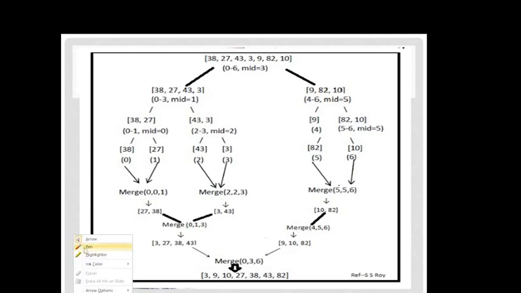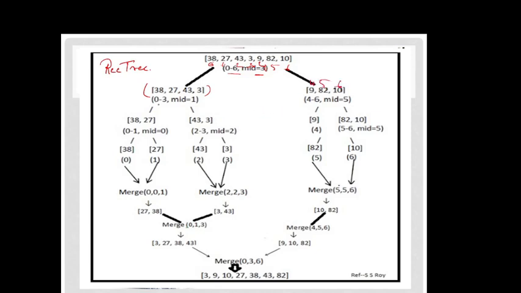Initially the midpoint is 3, so 0 1 2 3 comes to the left side, and then mid plus 1, which is 3 plus 1, is 4. So 4 5 6 comes to this side.